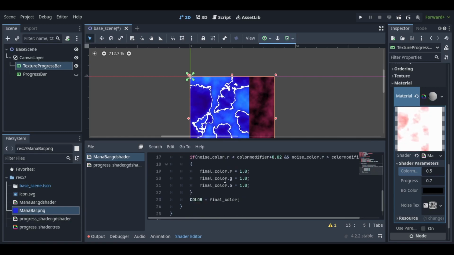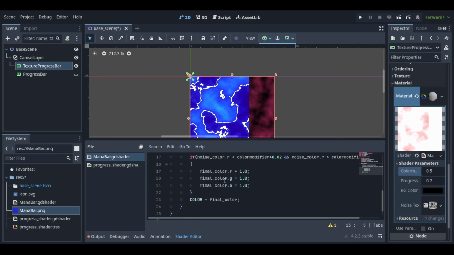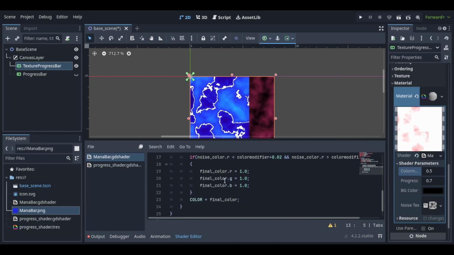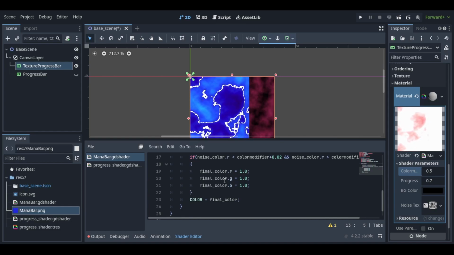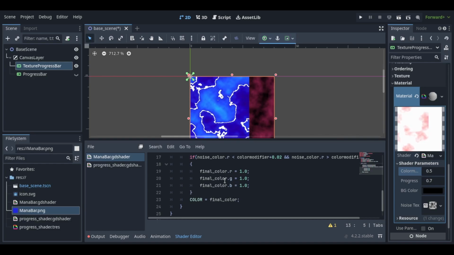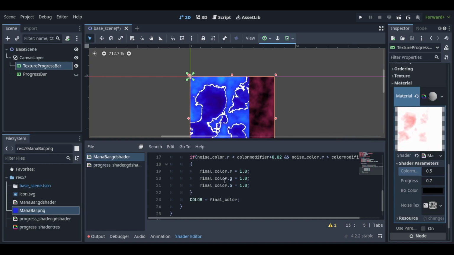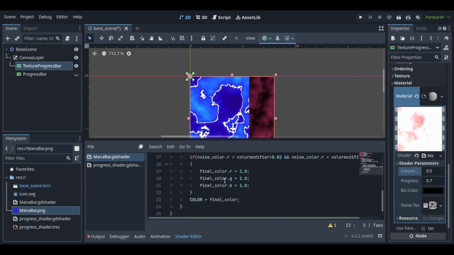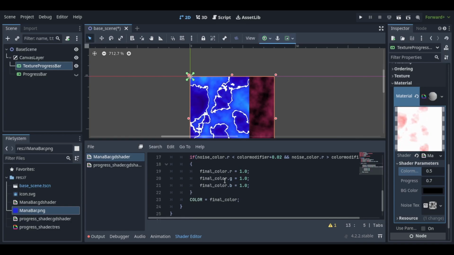This creates really cool effects. You could use multiple UV textures if you wanted to, and you could even take two UV textures, overlay them against each other, scroll them separately, and create a lot of different effects. And it makes the UI look a lot cooler.